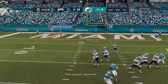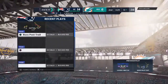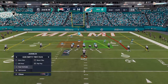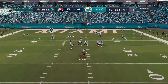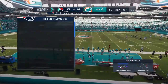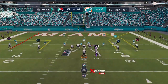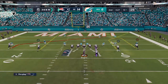To the air again, Newton. And that's going to be knocked away in the end zone. It's incomplete. Xavier Howard with a good coverage that time as he was there and knocked it away. So now 2nd and 10 after the incompletion on 1st down. To throw again. Newton. Pass incomplete. Anytime a ball's thrown in the middle of the field and it's popped up in the air, I expect someone to catch it. It doesn't matter whether it's offense or defense, because there's usually a great amount of bodies in that part of the field. In this case, no one came up with it.